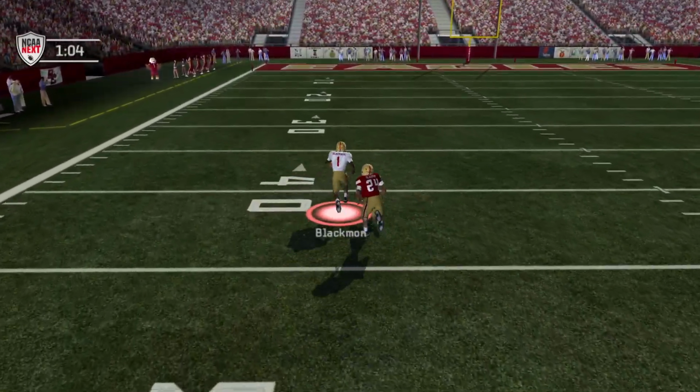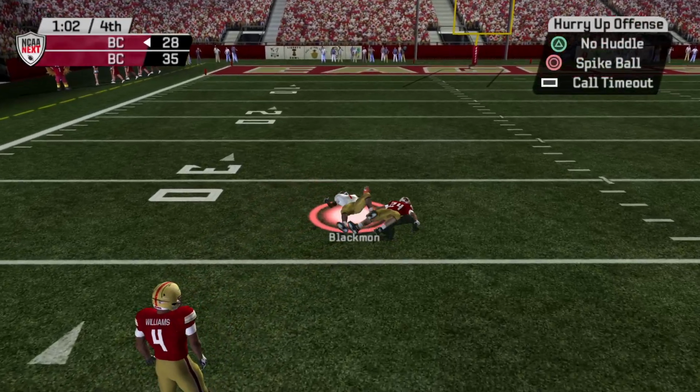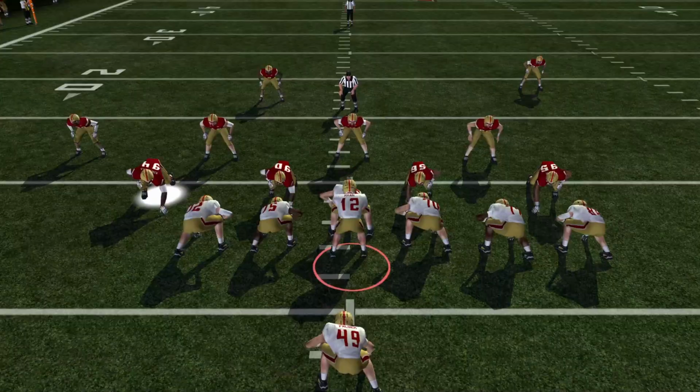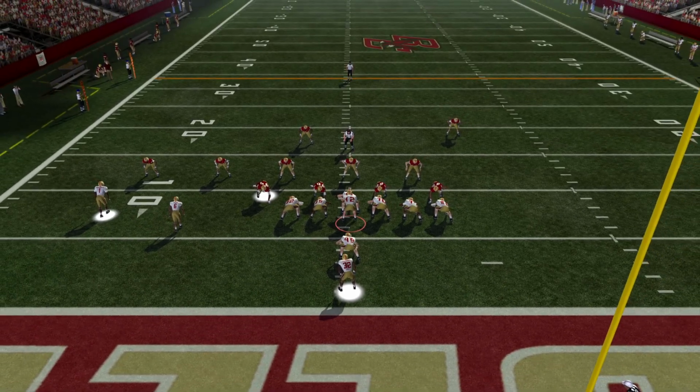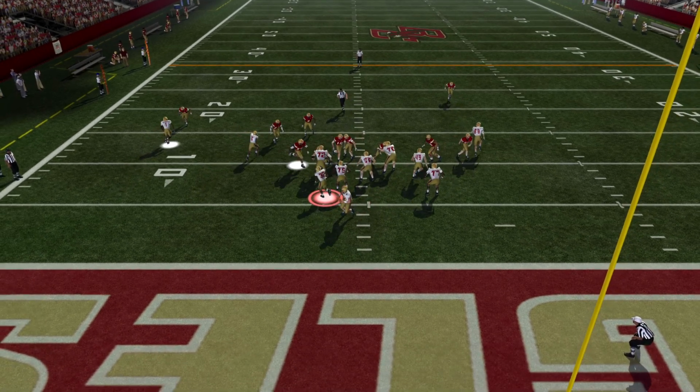So this is an interesting setup. You can go back and look at this. If they were going to go cover 2 zone, I was going to go to the go route. Cover 0, the go route. They went cover 1. It's very rare, but sometimes they'll bring the safety down and bring the strong safety up. That's what they've done here. So I knew this receiver had some isolation opportunities here. That safety was going to have a hard time getting over there.